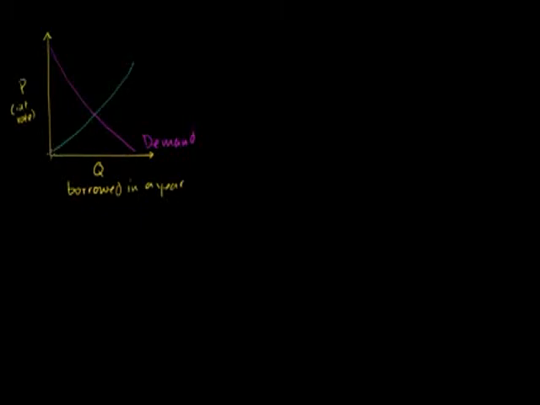Those first few dollars, someone has a very low opportunity cost of lending it out, so they're willing to lend it out at a very low interest rate. And then every incremental dollar after that, there's higher opportunity costs. And so people will lend it out at a higher and higher rate. And then you have a market equilibrium interest rate.